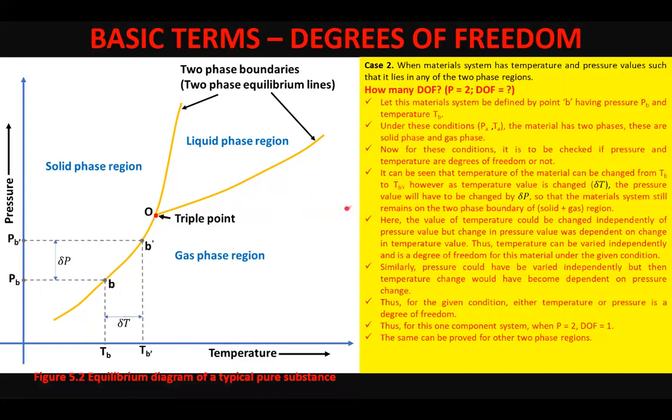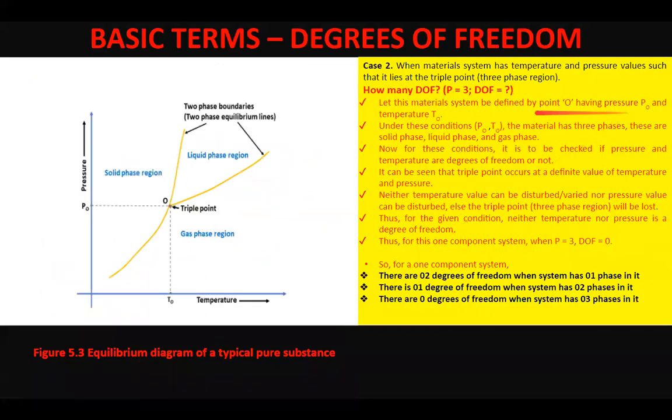Now let's come to the third case, and the same discussion that I have done for this two-phase region would apply to the other two-phase regions also. Single component system we have taken, and now let us assume that it has got 3 phases in it. We are wishing to see how many degrees of freedom.